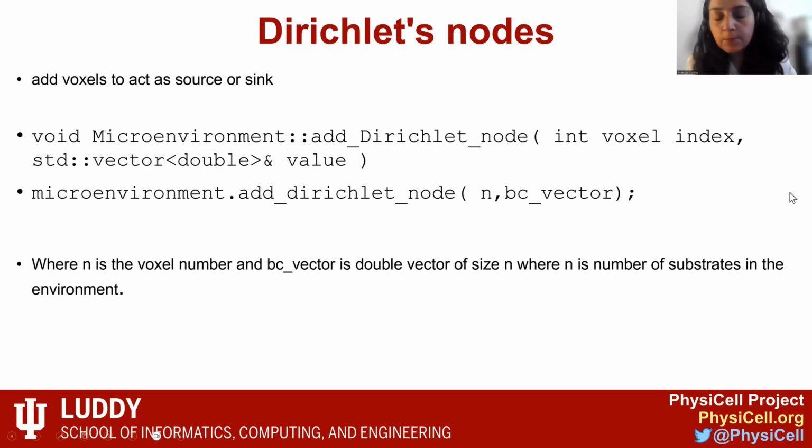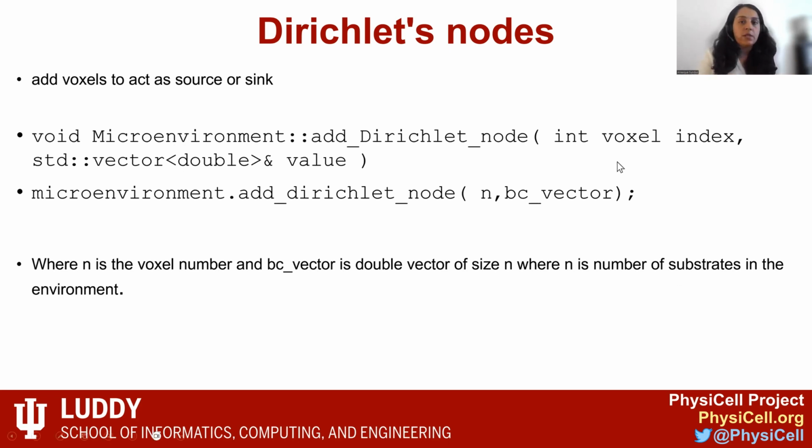Okay. Another important thing that we can do with the microenvironment, beyond the boundary conditions, is Dirichlet nodes, which we cannot do with the Studio if you want to do it. So first, the concept of a Dirichlet node is that we can make one or multiple voxels inside the microenvironment which can act as source or sink. Again, these are not the boundary voxels which we can control by Studio, where we can say maximum value at 1 and minimum value at 1. We are saying somewhere in the middle of the microenvironment we want to add Dirichlet nodes. So we can add that.